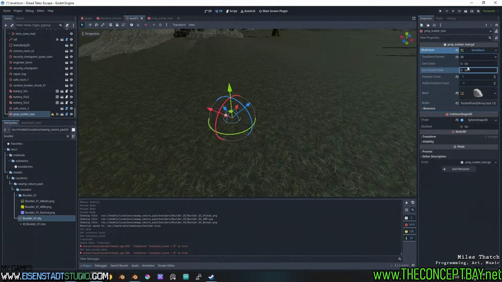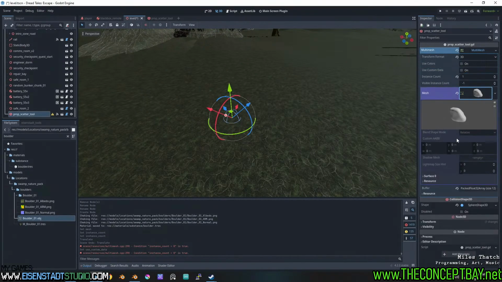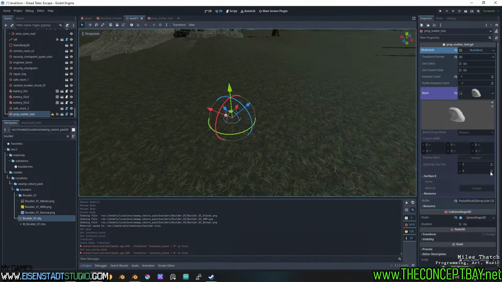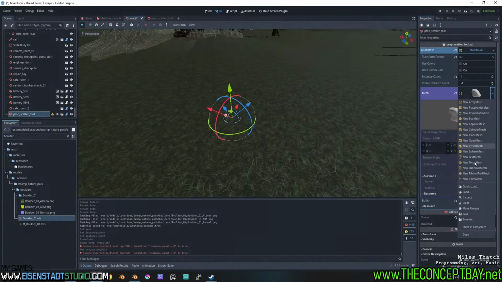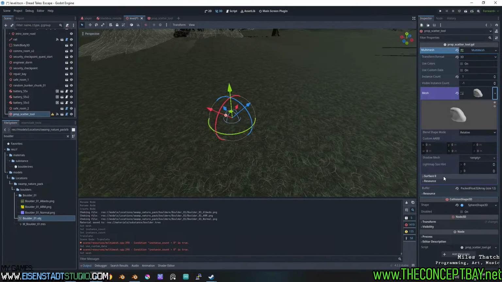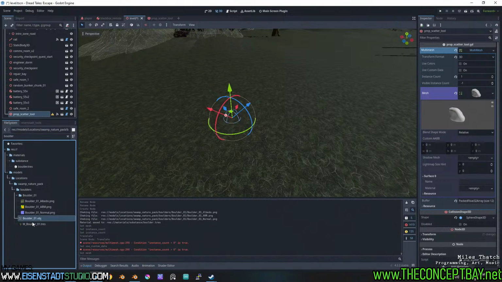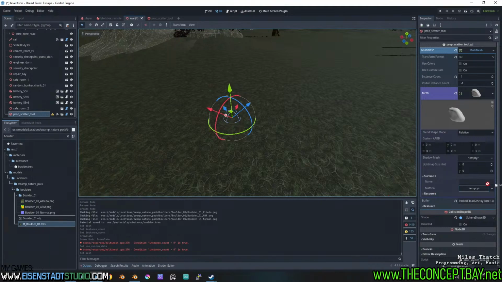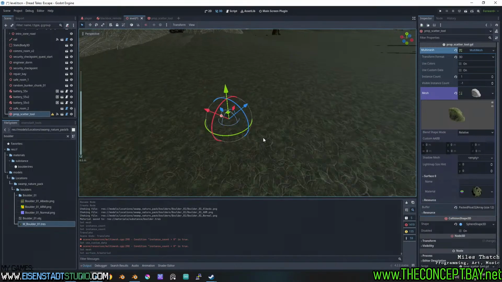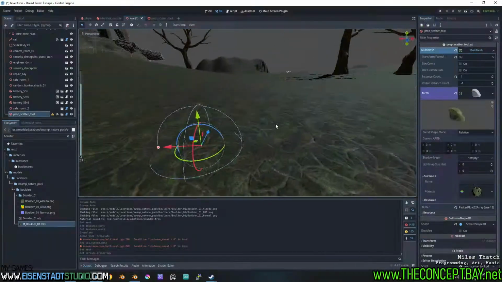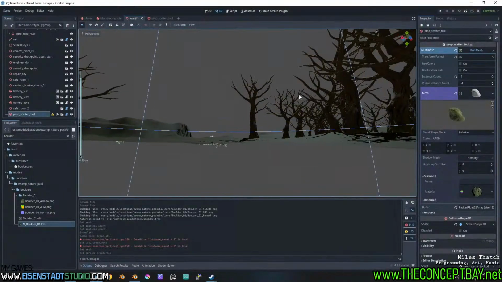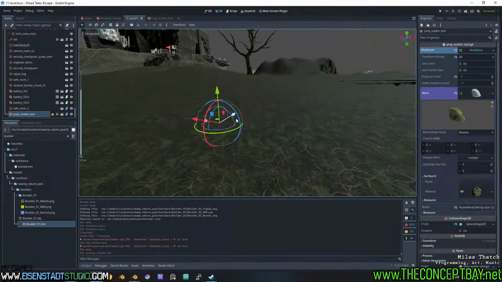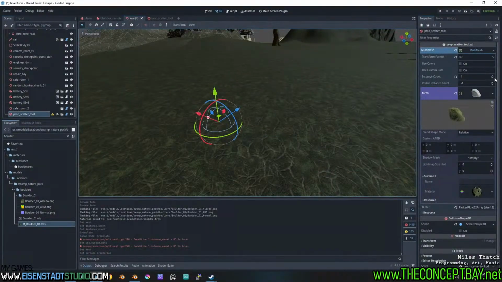Custom data, no. Okay. And then once we're here, this is the tricky part. We actually have to make the boulder unique before we can assign a resource here. Boulder on 1 T-res. Oh, he already made a material for us. Whoops. Okay. Is that the boulder? Okay. Let's see.